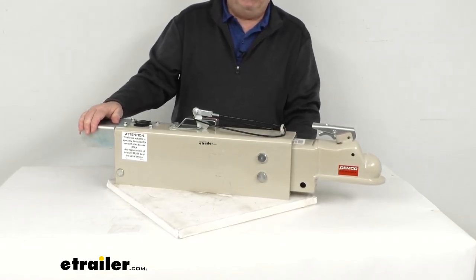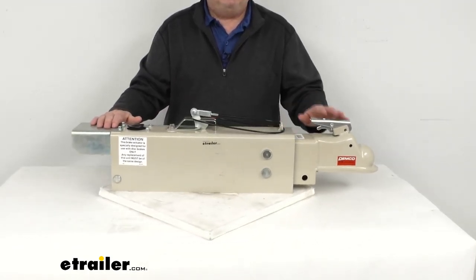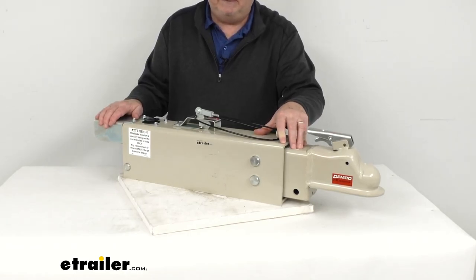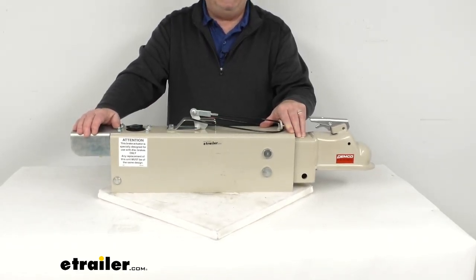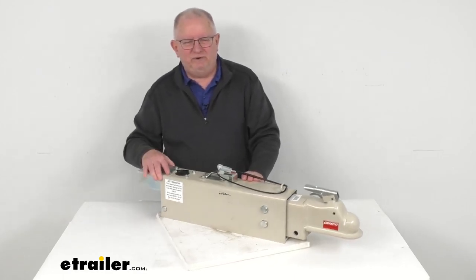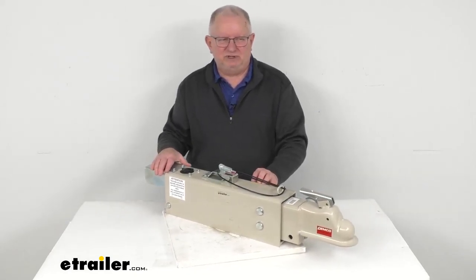This is a well-done installation designed to mount to a straight 3-inch wide trailer tongue, and it is made in the USA. This is for trailers with hydraulic disc brakes. Gross towing weight capacity is 20,000 pounds, tongue weight maximum is 2,000 pounds, and it also goes by model number DA20. That should do it for the review on this Demco hydraulic disc brake actuator with the electric lockout for a 2-5/16-inch diameter ball with a 20,000-pound gross towing weight capacity.